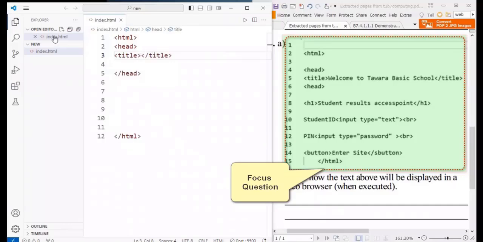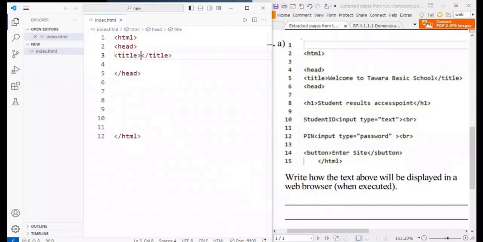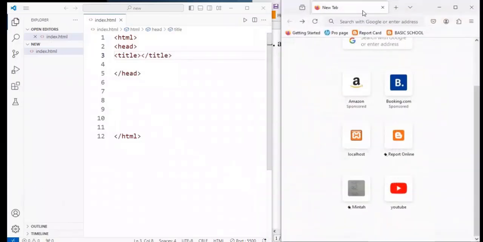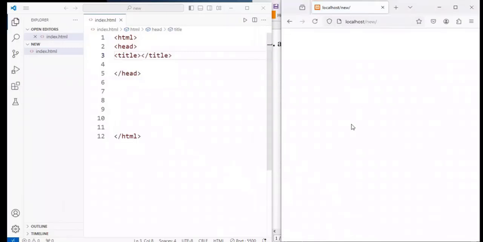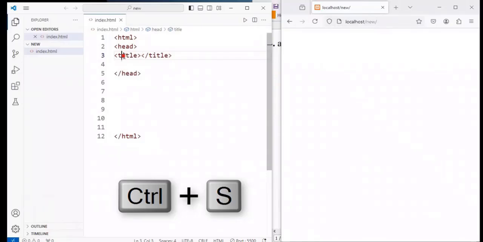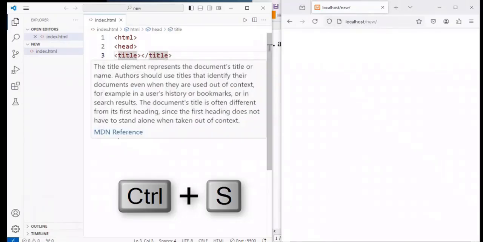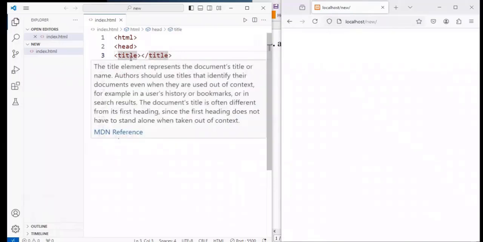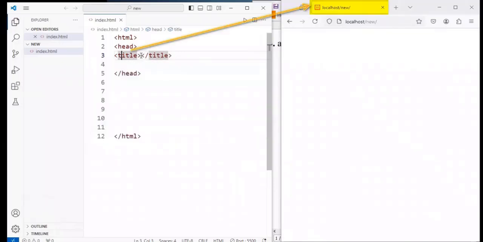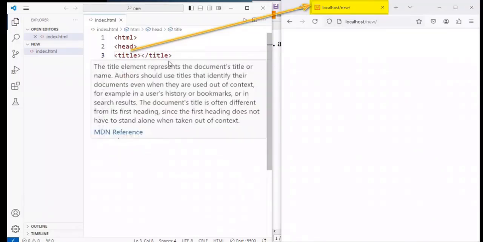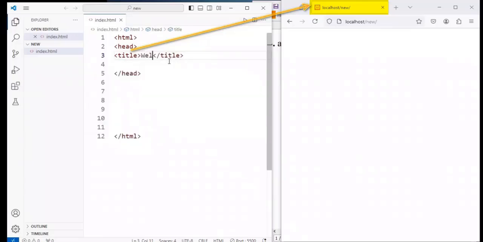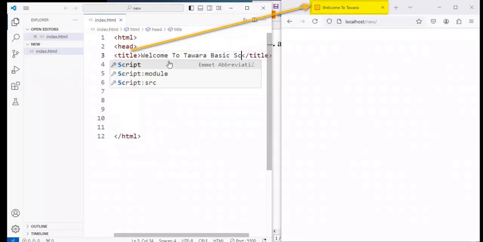At this point it's okay for us to want to see how this can translate into a web page. So to do that, I'll use this page we are looking at over here. In between the title tag, whenever I click on one, you realize that it highlights two items, one for the opening tag and one for the closing tag. So the title of this web page, as will be displayed in the tab, will be welcome to Tawara Basic School.